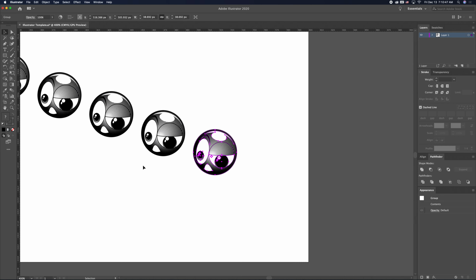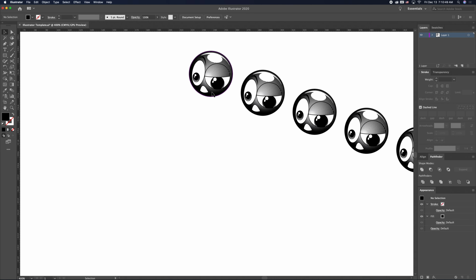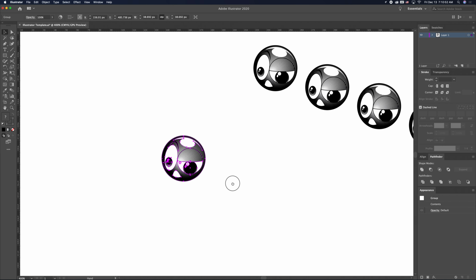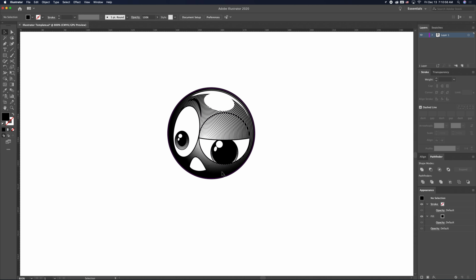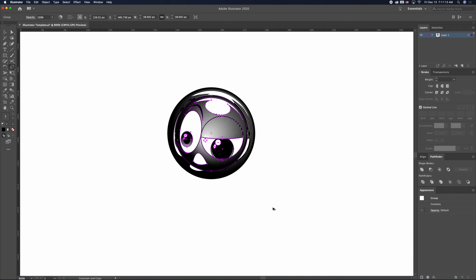So let's go ahead and take a look at what we can do if we try to scale. Let's take another guy over here. Maybe we'll zoom in on him a little bit. If we take him and hit the S key on our keyboard to scale, you can see our pivot point right there in the center of our artwork. And maybe we hit Shift, and I'm going to also copy this. So this is a combination action that I'm doing, and I'm going to go ahead and release that.